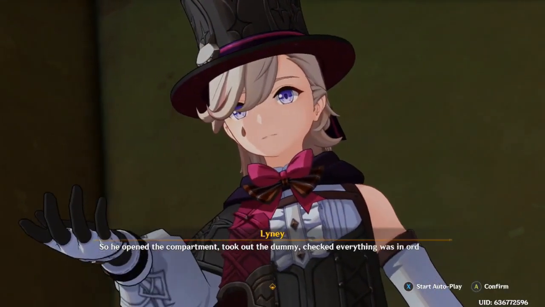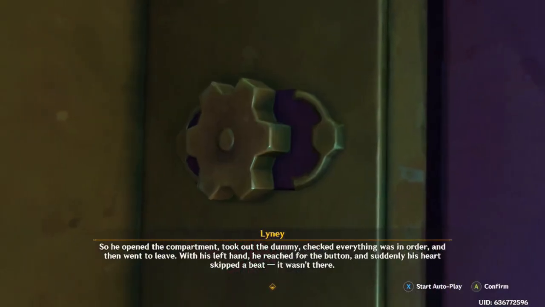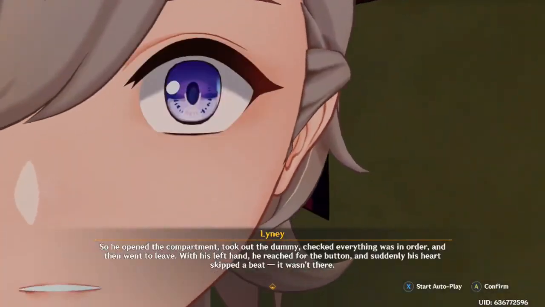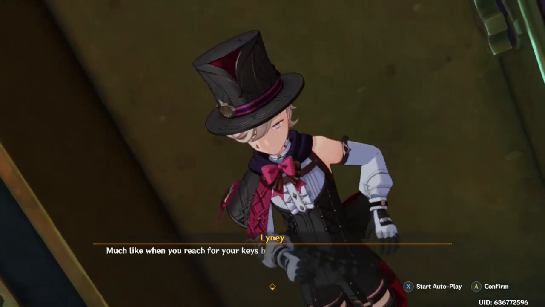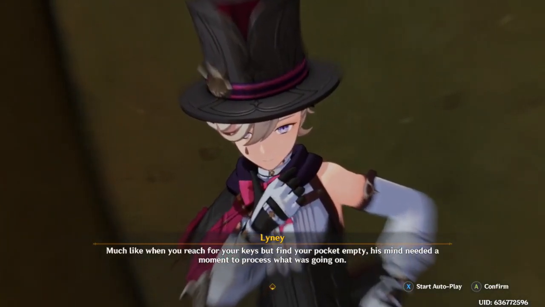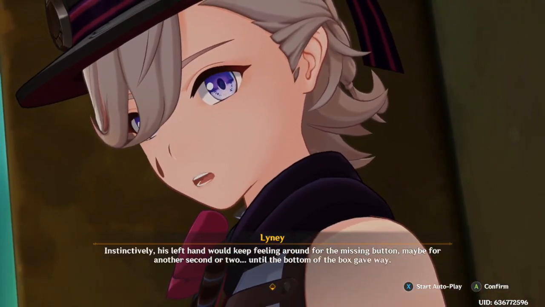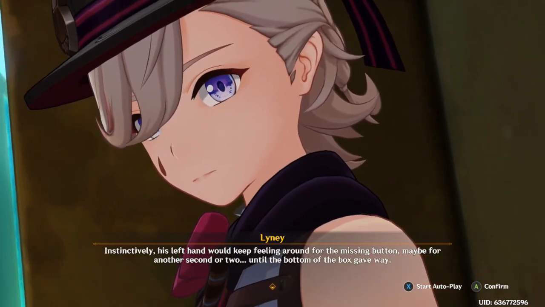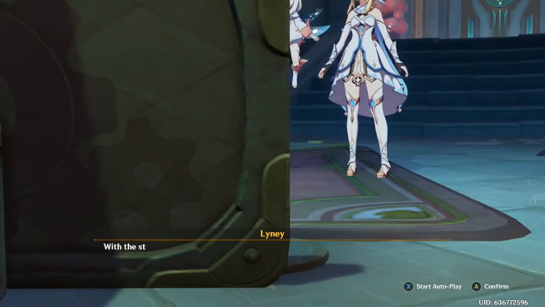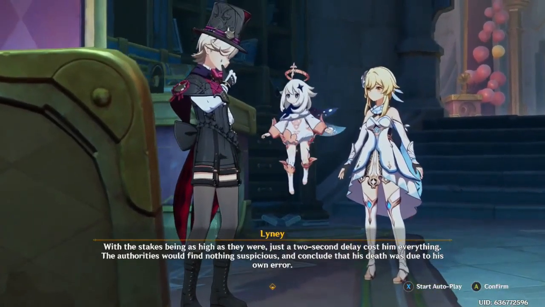So he opened the compartment, took out the dummy, checked everything was in order, and then went to leave. With his left hand, he reached for the button, and suddenly, his heart skipped a beat. It wasn't there. Much like when you reach for your keys but find your pocket empty, his mind needed a moment to process what was going on. Instinctively, his left hand would keep feeling around for the missing button, maybe for another second or two, until the bottom of the box gave way. With the stakes being as high as they were, just a 2-second delay cost him everything.